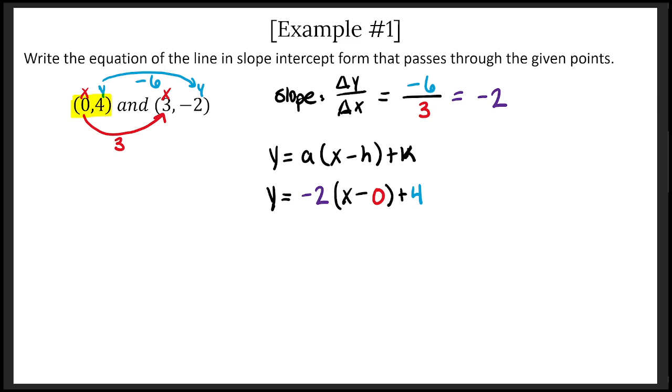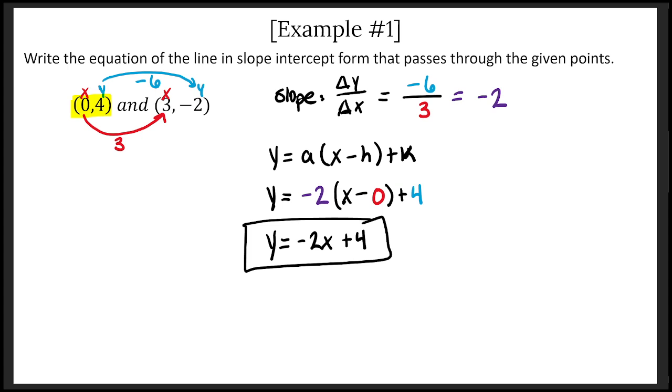Now, this is in transformation form. We're supposed to have this in slope-intercept form, which means no parentheses. We want this nice and cleaned up. Luckily for us, we have minus 0 right there, which we could just ignore and make disappear, because minus 0 doesn't do anything. And that actually will help out a lot. I still have my -2. Since the 0 is going to disappear, that means it's going to be just x in the parentheses. So why don't we just call this -2x plus 4? Oh, look at that. We got lucky. That one is in slope-intercept form, so we can actually stop right there.